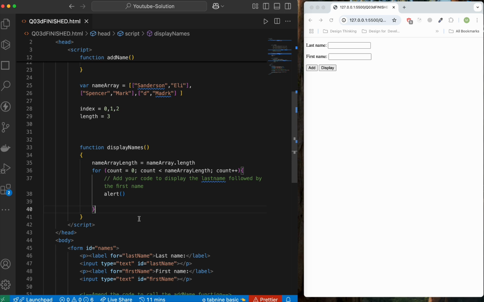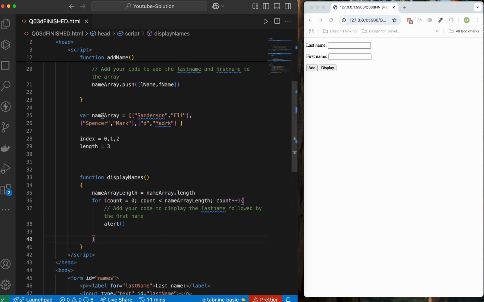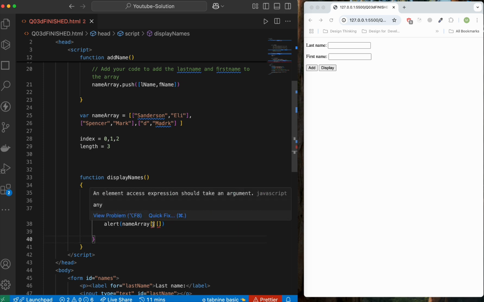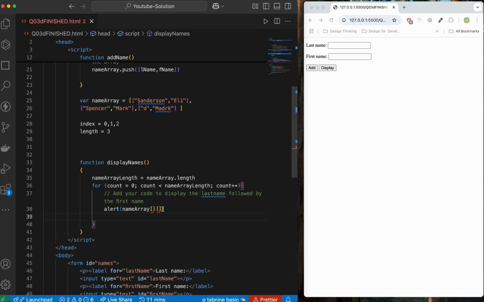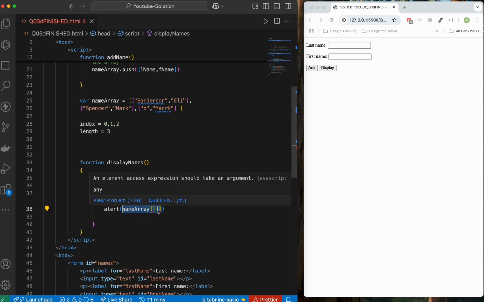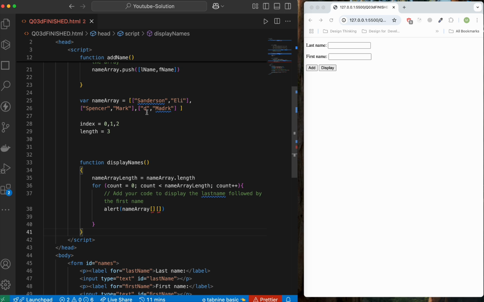And then what we can do, do you remember, when we were trying to identify each of the values, we will add name array here, it will be the name array. Okay, and then for the multi-dimensional we use 2, is it? This 2 uses 2. By using this 2 we can only make visible this one or maybe this one value at a time, but we have to show the 2 values, right? This one and this one as well. So that's why we have to add another one.